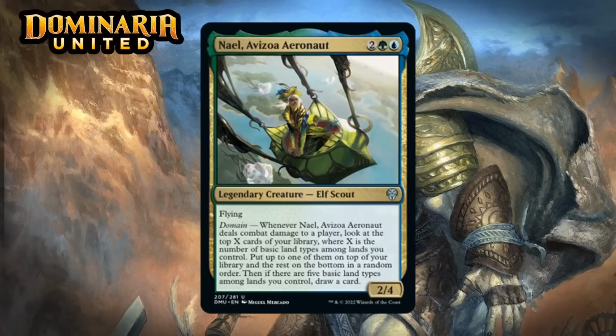Next up, it's Niall, Avazoa Aeronaut, which for 2 generic, a green and a blue, is a 2/4 legendary elf scout at uncommon. It's got flying, and it has a domain effect, and when it deals combat damage to a player, you look at the top X cards of your library, where X is the number of basic land types among lands you control. Put up to 1 of them on top of your library, and the rest on the bottom in a random order. Then, if there are 5 basic land types among lands you control, draw a card.